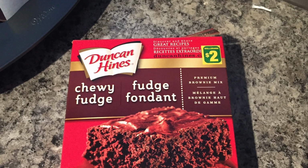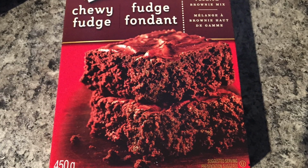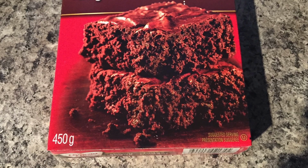Then you take your brownie mix. You can make your own homemade brownie mix if you want to, and I'm all for that usually if you're making just brownies. But if you're doing something like this, where it's diabetes bars they're called, come on. Just go buy a mix for like $2-3 from the store. It makes life so much easier. Mix it up according to the directions on the back. You don't need to do anything special with it.